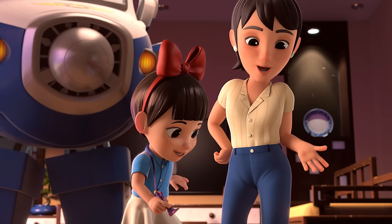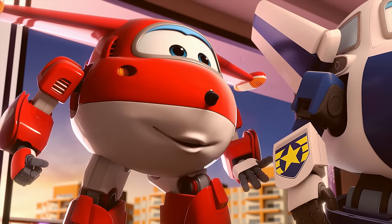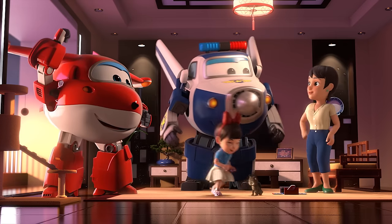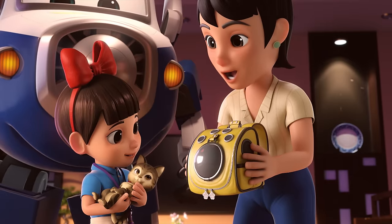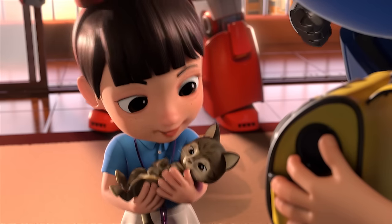Imagine how wild she'd go if she saw the lasers at the Festival of Lights tonight. The light show is tonight? I'd love to see that. Then you and Paul should come. We'd love to. Yes, please. Please stay with the Superwings and make sure Tsitsi stays inside of this bag at the light show. Inside? Okay, we can do that, can't we, Tsitsi?